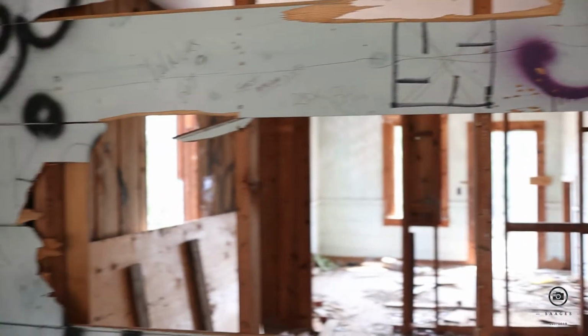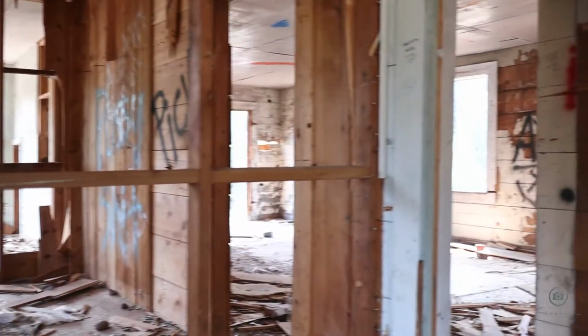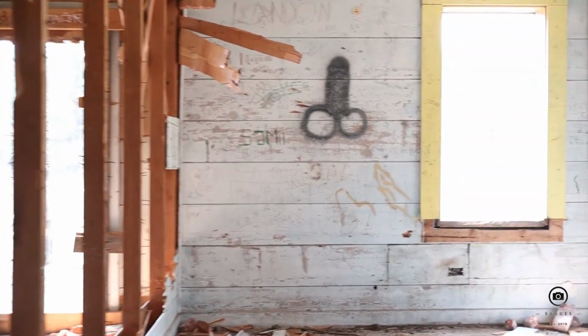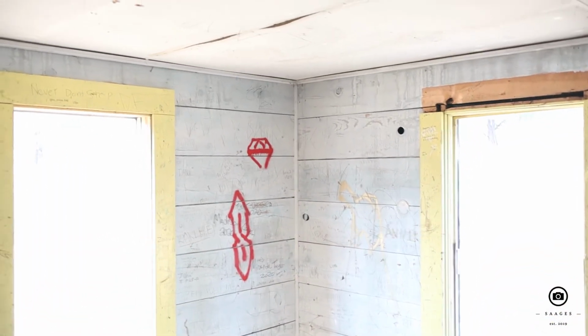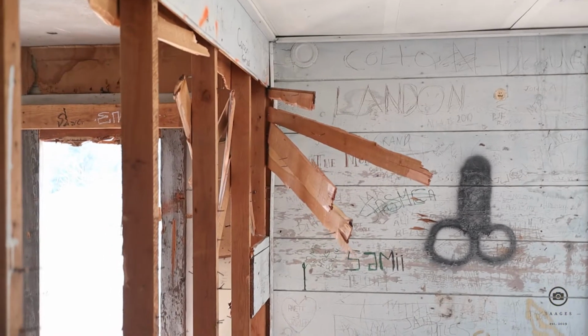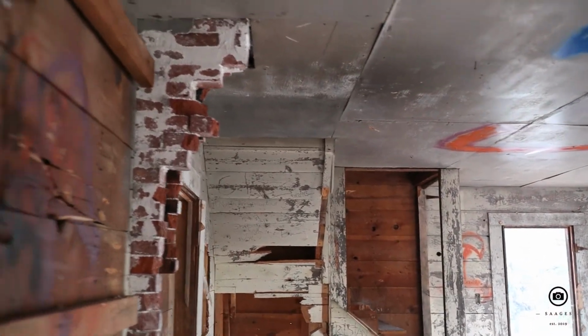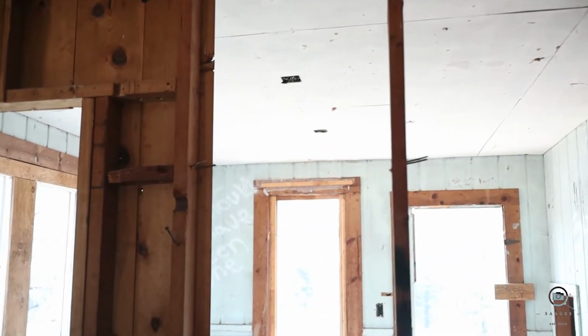The damage to the walls is kind of upsetting. I wish people wouldn't vandalize it that bad. There's no point to blow holes in the wall. A lot of broken glass too on the ground. I read somewhere that people were taking beer bottles and smashing stuff up in this thing, and I don't know why we need to do that. I know some of it's window glass though. There's the chimney stack there to the left. It's still got soot in it, which was pretty cool.